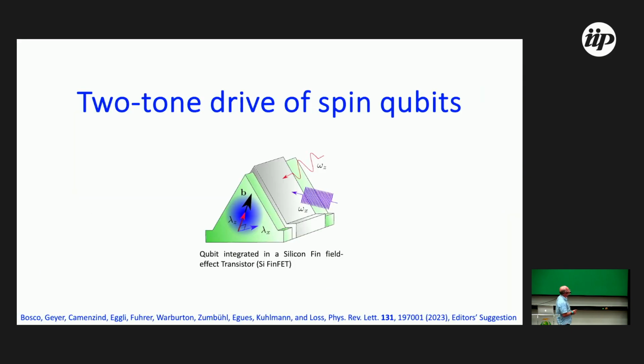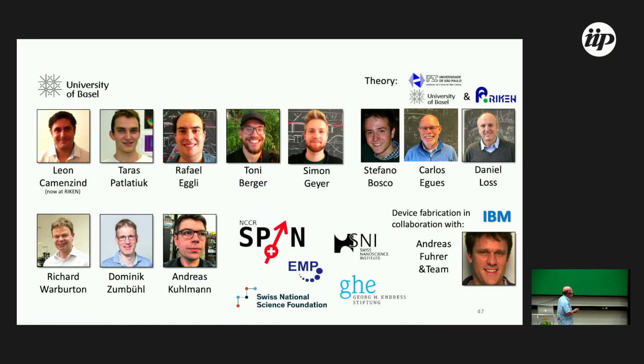So it's two-tone because we have two frequencies, one shaking the qubit along this way and the other shaking it transversely. So this is the theme that is in that paper, and when I was there, Posco and Gaia were the main driving graduates. Posco was a postdoc at that time, and Simon was a PhD student.